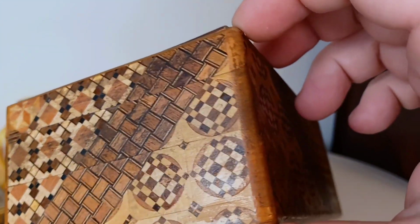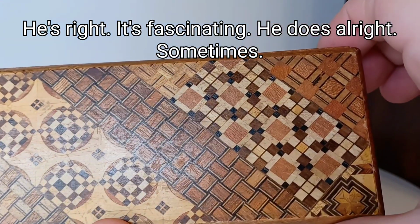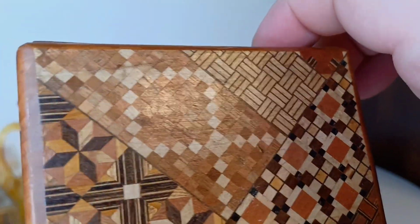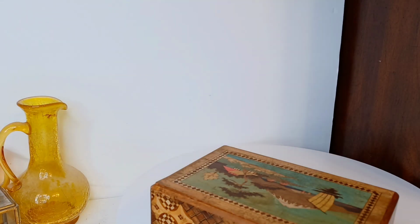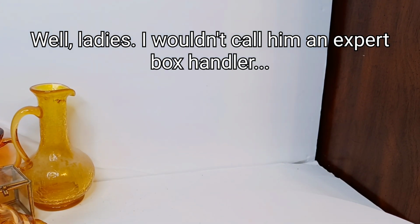Isn't that fascinating? I think I'll look into this a little bit and do a video of me opening this if I ever figure it out. I can hear there's something in there. As far as I know, this box actually has secret compartments. So once we get in there, we might be in for even more surprises, which is just wild. I mean, look how crazy it is already. What am I doing way back there, huh?